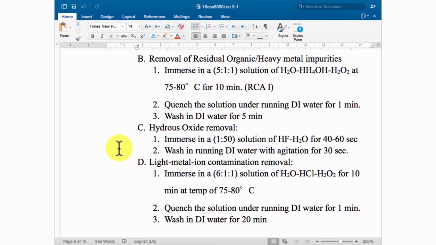After this process, the silicon surface easily forms a very thin layer of silicon dioxide. We call it native oxide. The thickness is typically around 5 nanometers, and within tens of minutes to 1 hour you form native oxide easily. So we also need to remove the native oxide, to make a good connection from your metal to the silicon structure. These steps give a very clean, very good cleaning of the silicon surface.